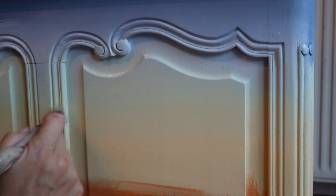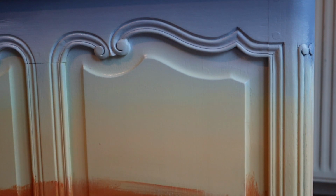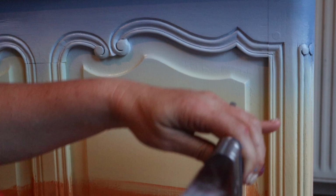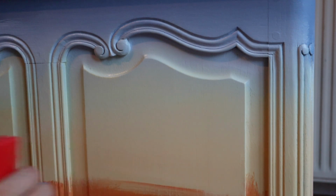Now, you guys might be asking, how do you choose which one you do first? It really doesn't matter. You could have done Rebel Yellow first, or Farmhouse green, as long as you do it with both. So now I'm going my Rebel Yellow. I'm just working in circles. And I'm going to mist it, and I'm gonna go back to my Farmhouse green, and go in long strokes. Vertical, lightly, light-handed. Okay, so you see how that has blended? Now I'm gonna take my neutral brush, spray it a little bit, get that excess blue off. I'm going to mist that area, and I'm just gonna take my neutral brush and lightly feather it.